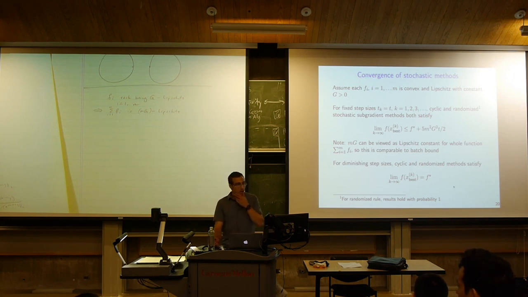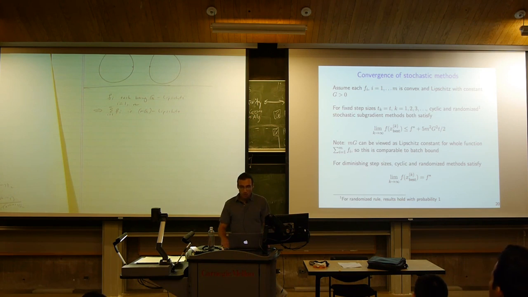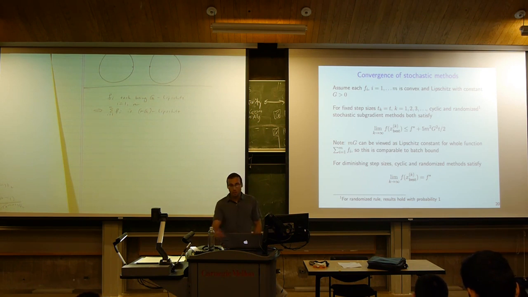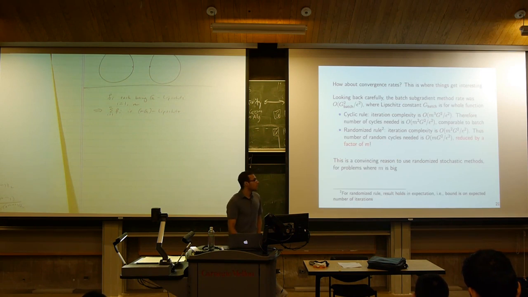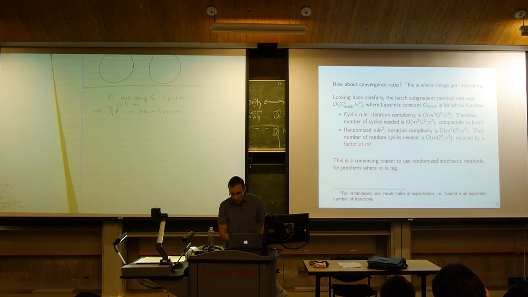So I would say, looking at this in terms of convergence behavior, if you don't think about rates in particular, just whether or not it converges and what the guaranteed suboptimality is, these stochastic rules look like they perform more or less the same as the usual batch subgradient method. Okay, so the results are very similar. Convergence rates is where things get, I think, kind of interesting and different, because we'll see that there is a big advantage in principle to using the randomized rule.